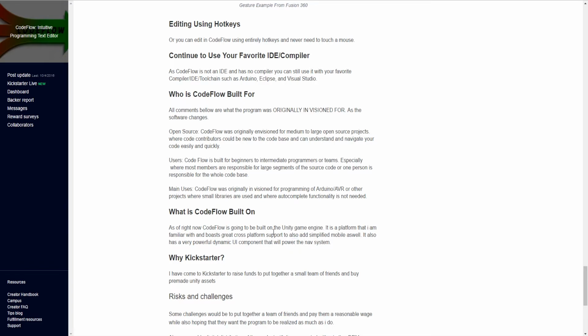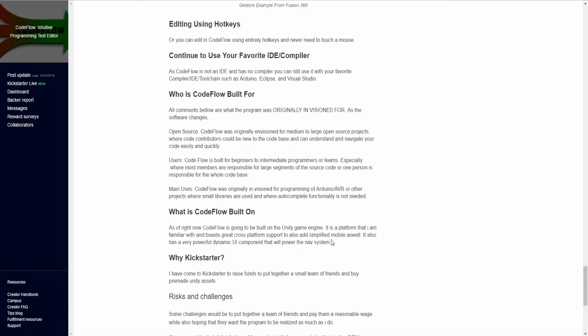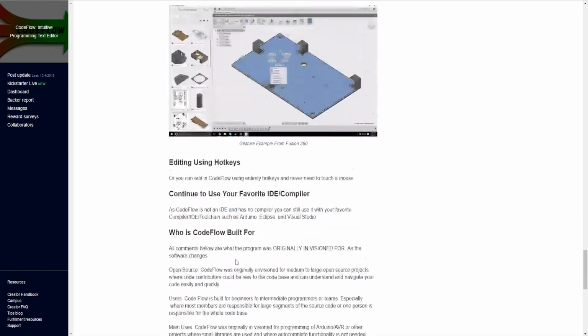And I have a buddy that did something similar, and it's worked great for him. And he's using it for an enterprise project right now, controlling a product. So really cool, writing something in Unity and controlling an actual object. Alright, so yeah, it's going to be built in Unity.